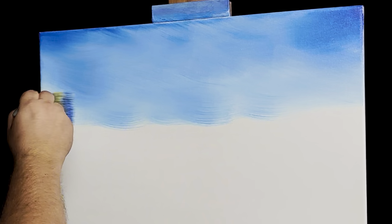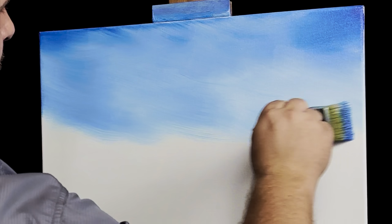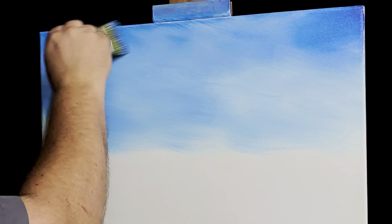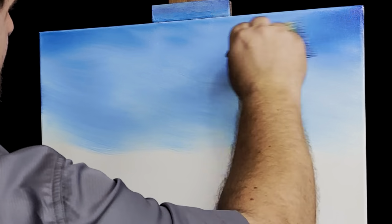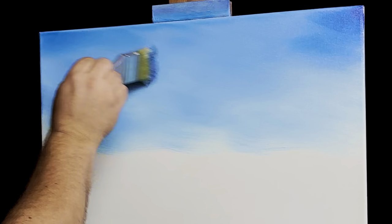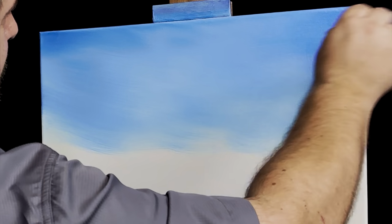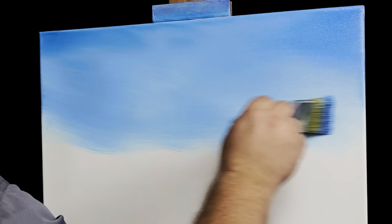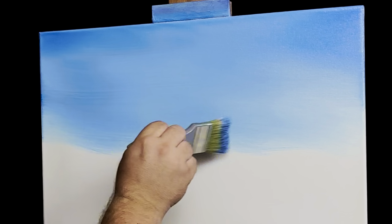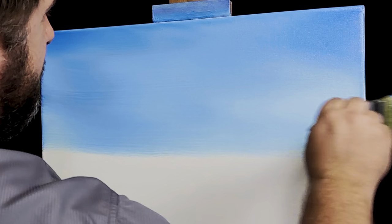All right, I just take this phthalo blue and just kind of work it all the way down to at least the mid of the canvas, okay? And for this, I just want to go back over it pretty good. Get most of the color blended completely. Okay. Take a look at that corner, make sure it's blended good, and just kind of go over it. If there's a few streaks in this, it'll be okay, because I'm going to put some streak clouds in it in just a second. Anyways, okay?